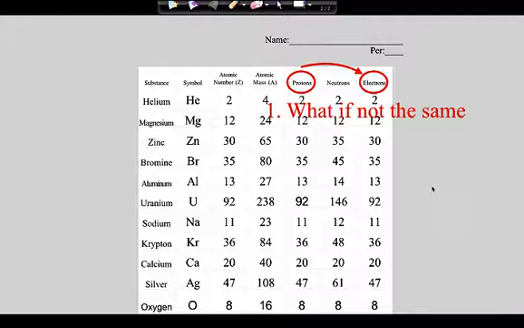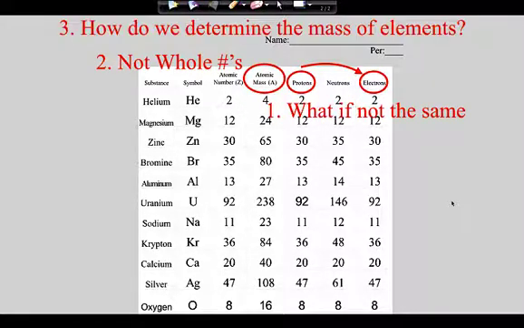So guys, the question that we're going to answer, number 2, is this. Looking at atomic mass, why aren't these numbers whole numbers? And if you care to talk about it, we can also talk about why the masses of the ones at the bottom actually are whole numbers. Then question number 3 is this. How on earth do we come up with these numbers anyway? How do we figure out the masses of these elements?